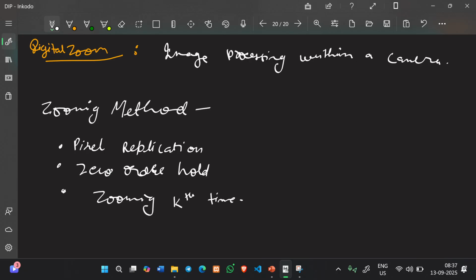Okay, so I hope you get a clear visualization of the zooming concept, the types of zooming, and the methods which we are using in zooming.